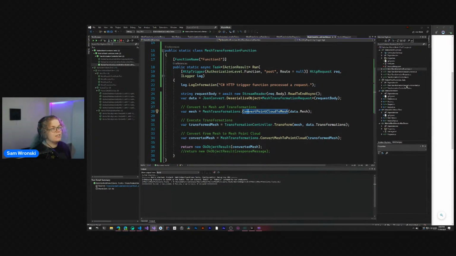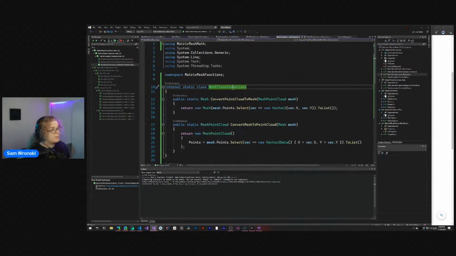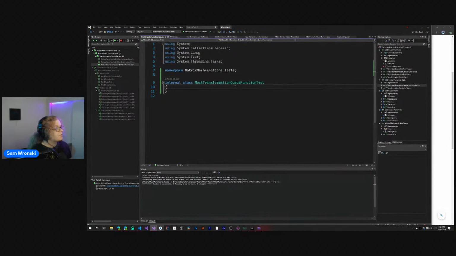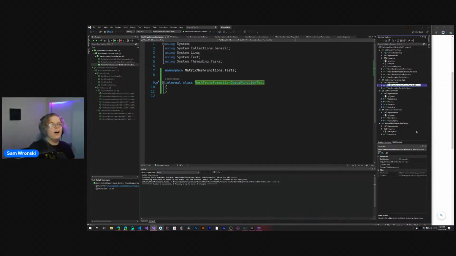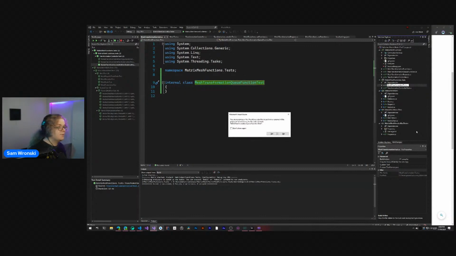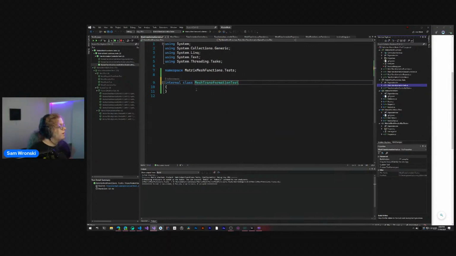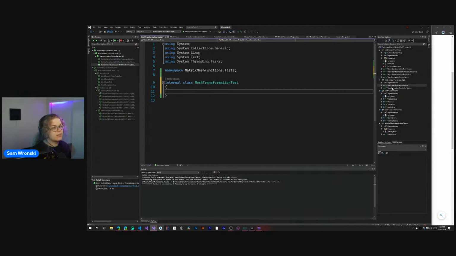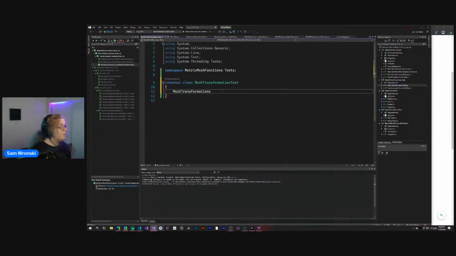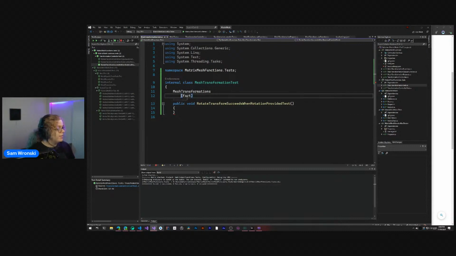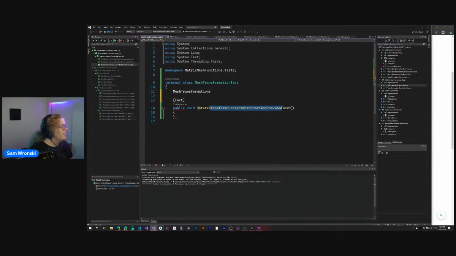And so let's actually write some tests for that. So we have our mesh transformations. And let's just rename this maybe, so it's something a little bit nicer for us. And we'll call it the mesh transformation test. And so we want two tests here over the mesh transformations object. And these are just going to do this. I'm just copying the signature for a test because I don't know if that's actually easier, but we're going to do it anyway.